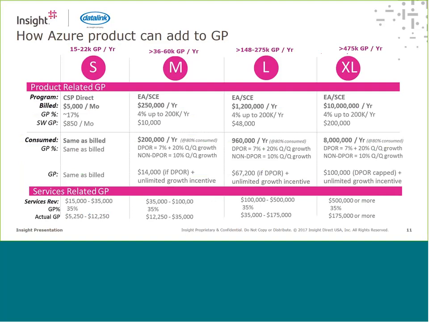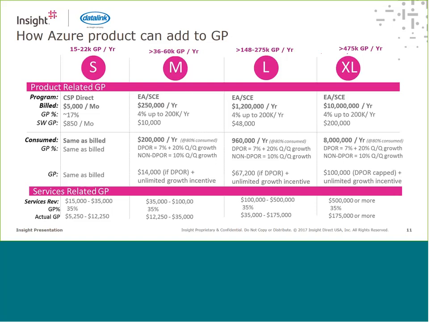On this slide, it shows some examples of small, medium, large, and extra large companies who've deployed a service with us that stood up an Azure product on the back end of the cloud service. When you look at the bottom of the slide, that second pink header, that's where you see the services GP that we actually stood up. Let's go over that first and hone in on the medium deal example. For a medium customer, let's say our average service engagement, depending on what we do, falls at 35 to 100K, 35% GP. We're going to collect on average 20K GP from that deal.